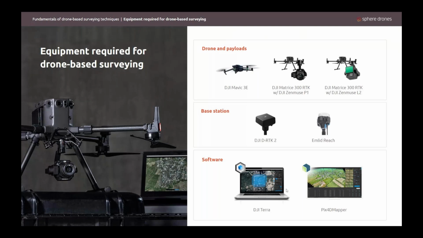And then generally as well, a software to post-process the data after the fact. So you can see here we've got DJI Terra and Pix4D Mapper. Again, by no means an exclusively comprehensive list, but they're some of the common processing software that are used by industry. Pix4D Mapper's got a very wide user base, which has a lot of really useful information and forum support and all that sort of stuff. So there are some nice advantages there. And then, of course, with DJI Terra being the native software that's included, there are, of course, benefits there to using the DJI own system.